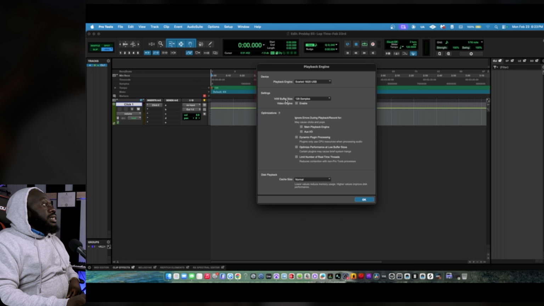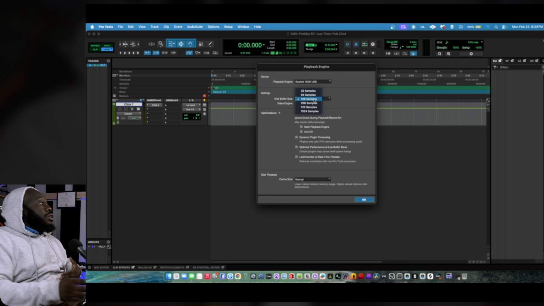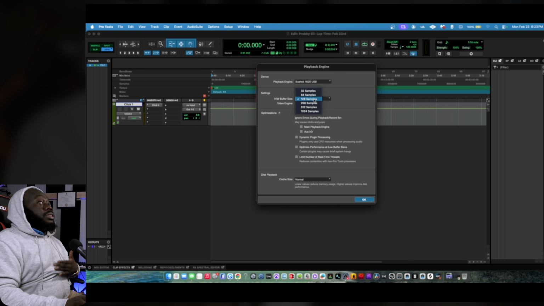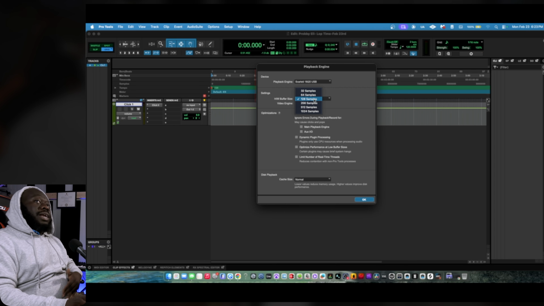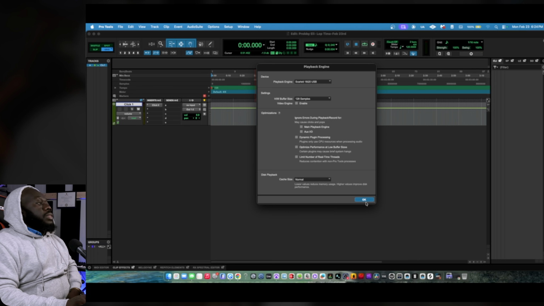And then the next thing I'm going to change is the buffer size. Since this is a recording session that we are prepping for, you want to have as low of a buffer size as possible. Basically, start with 128 and try to go lower as much as you think your computer can handle. For most modern day M series computers, you can go 64, 48, 32. However, I'm going to stick to 128 because that is low enough to where I'm not even going to notice the latency. If it is a problem, I can always back off on it and go lower. But for now, 128 is fine. All right, hit OK.